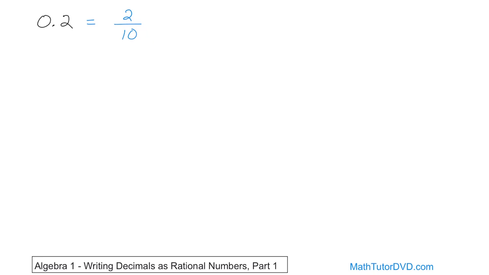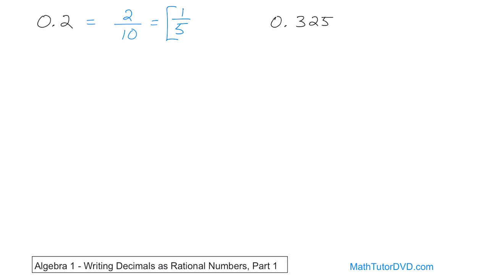Now, 2/10, you can simplify that. You can divide top and bottom by 2, so really you could say it's 1/5. So this is the answer you would circle, 1/5 on your test. All right, let's take a look at another example. We'll just get a little bit of practice here.